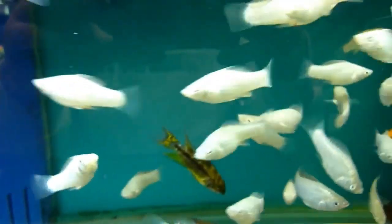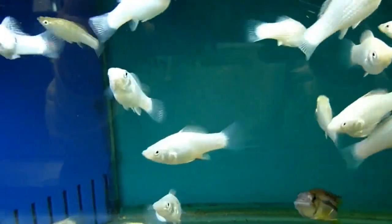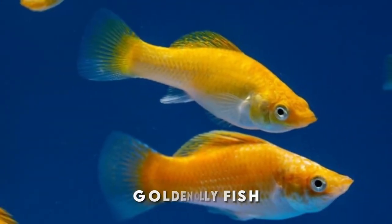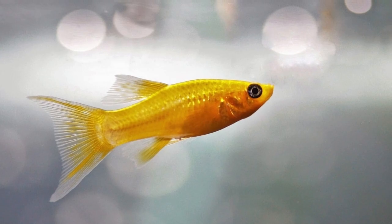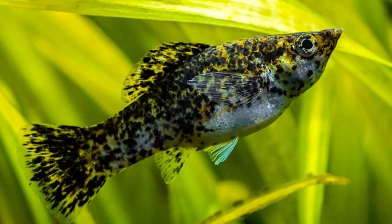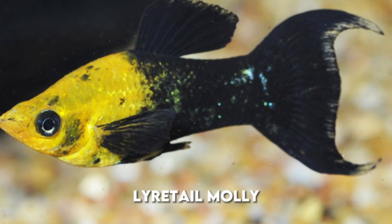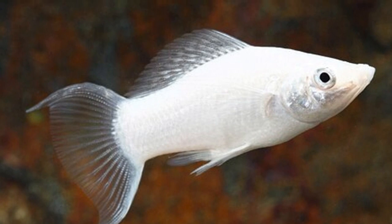Since selective breeding has refined the various molly species available, new popular breeds have emerged. Such popular molly types include the white molly fish — a pure, bright silvery color with yellowish color and pink eyes. The other one is the golden molly fish, which can be uniformly golden colored or flecked with black like the gold dust molly. If there's a dalmatian dog, there's also a dalmatian molly fish — a whitish fish covered in fine black spots, sometimes known as marbled or salt and pepper mollies. Fourth on our list is the lyre-tailed molly, which has elongated rays at the top and bottom of their tail fins, and their different color varieties add a bit of flair to your tank.